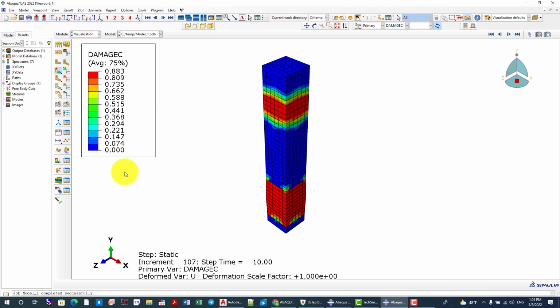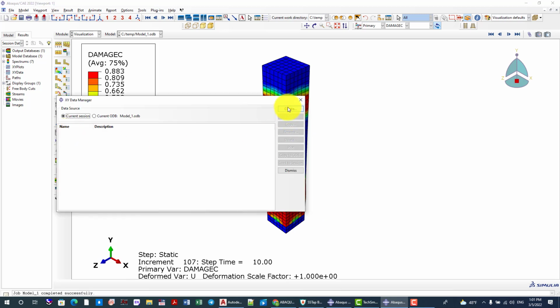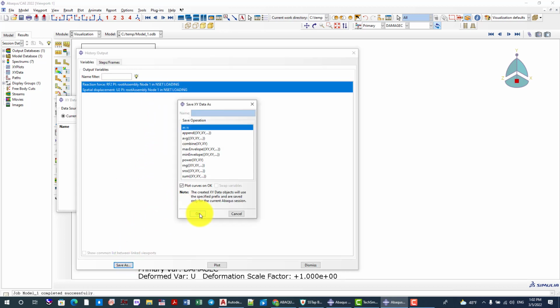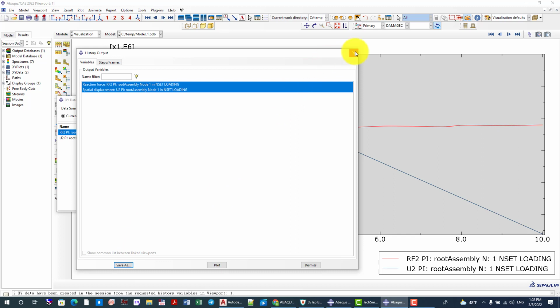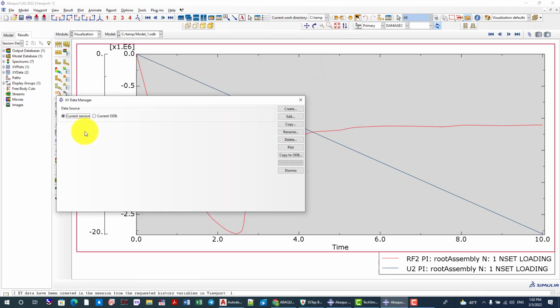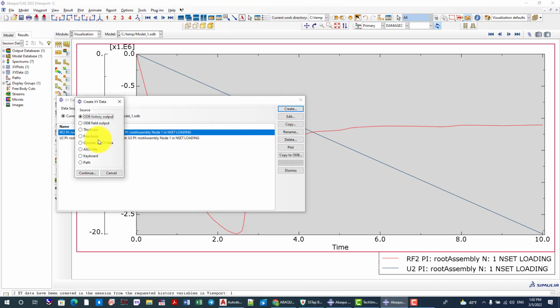Now I want to see the response curve. Going to the ODB output, and we're giving these two curves, and here is the curve, and here is the curve, and I want to create an FD curve.